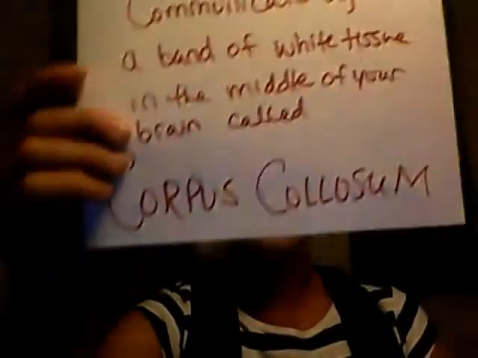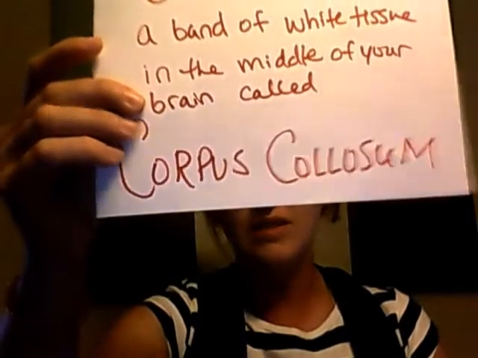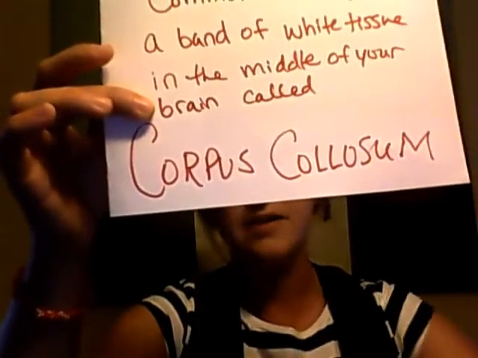And the 3rd thing that you need to know is that these 2 hemispheres communicate through the corpus callosum. It's a funny name, but you need to know it. The corpus callosum is a band of thick, fatty tissue that connects the 2 sides of your brain and helps those communications to go through. Without it, you wouldn't be able to do all the things that you do.